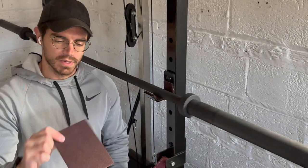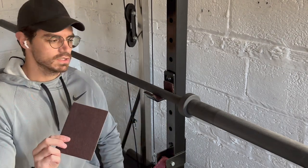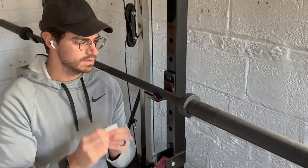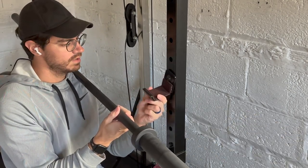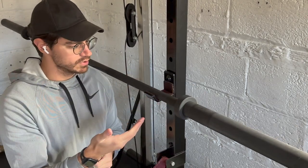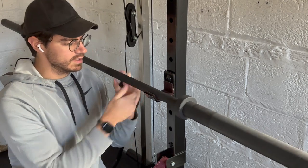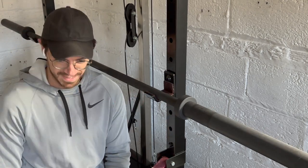Next up, I recommend buying furniture padding. You can buy them in larger blocks and cut them up to size. They have adhesive backs, so it's easy to pick your surface — like these J-cups — and attach them in place. This reduces the metal-on-metal contact, therefore preserving the finish on both your rack, J-cup, and your bar for a little bit longer. It also reduces the noise and makes for a softer re-racking.